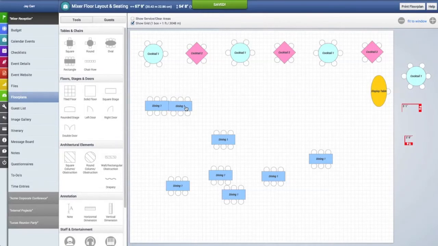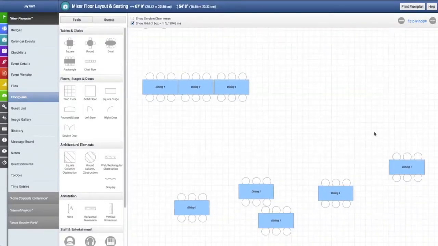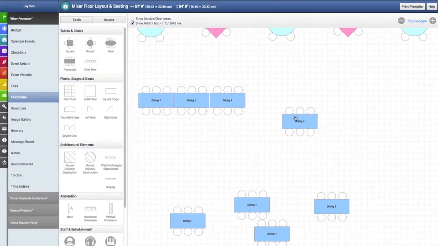So I'm going to start arranging them end to end here. And sometimes it's okay to do this when you're panned back like this, but sometimes it's easier to arrange things when you zoom in a little bit. So we're going to zoom in, and you can also pull the canvas by clicking in the blank canvas space and then holding down and moving your mouse so that moves the canvas itself.